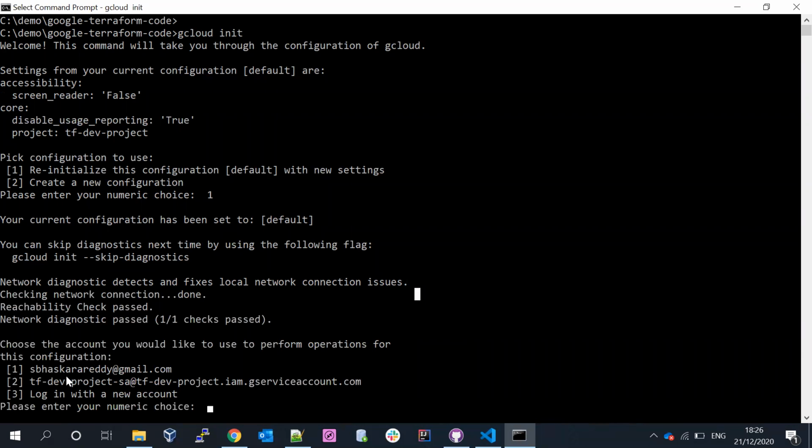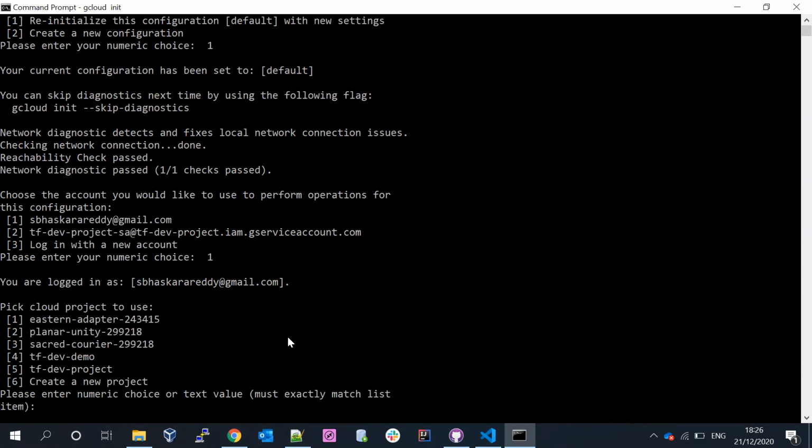It's asking for a few details again. I'm going to pick my Gmail ID which I created for all my Google account details. Here you can see a lot of projects are available. The one I just created for the TF demo is the fourth option, so I'm going to pick that, because I want to make all the services within this project. Let me go with 4.